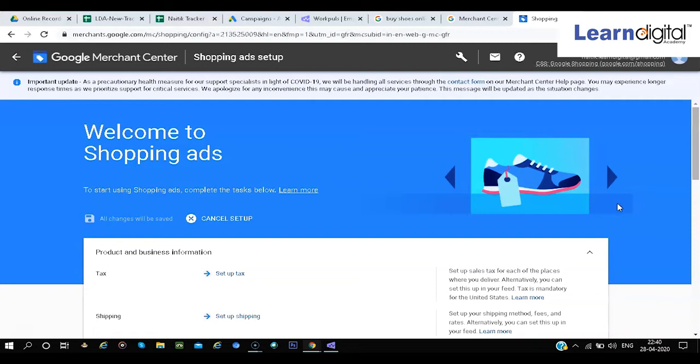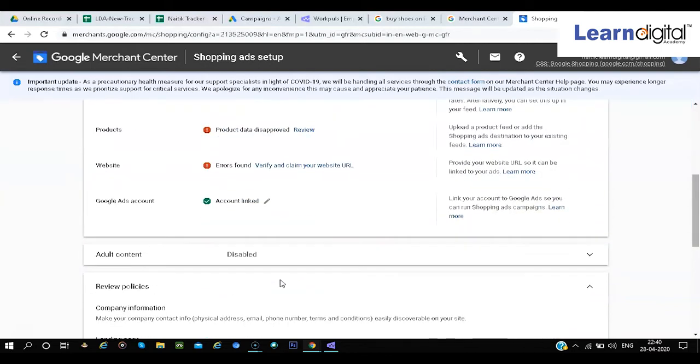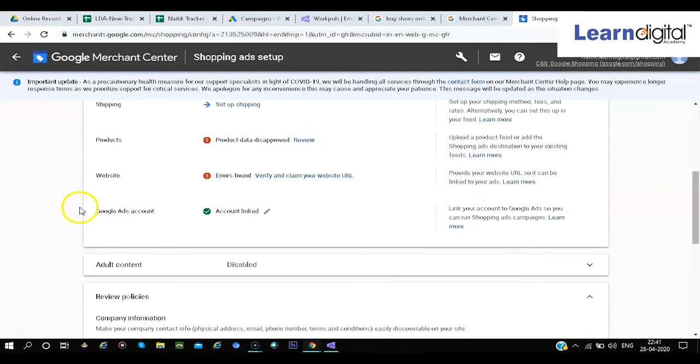Okay, I'll repeat once again. Website is very important for this. All the products for which you have to make ads on Google Ads should be on your website first. Then you have to connect your website to Google Merchant Center. Automatically you have to give all the products over here and they will get verified automatically. Once they get verified, after that you can create ads in Google Ads for the same product.